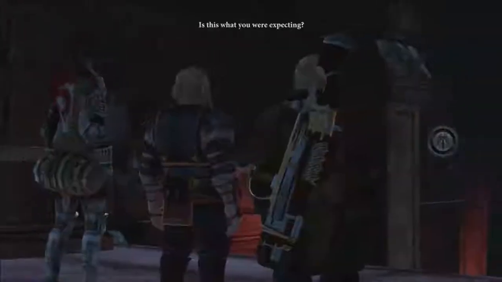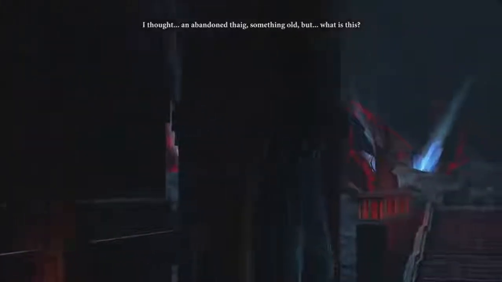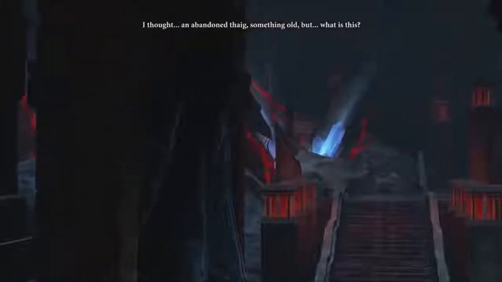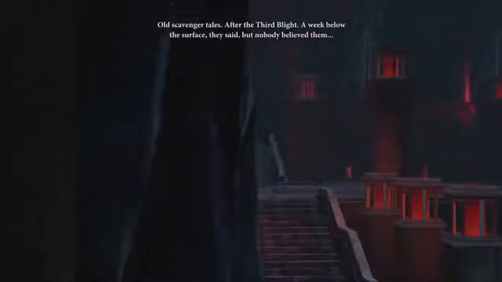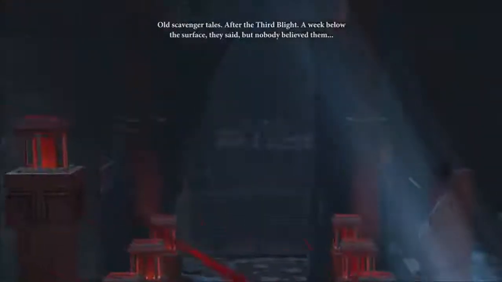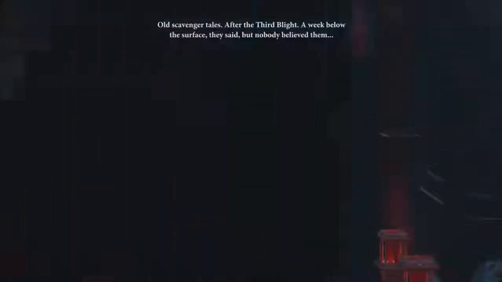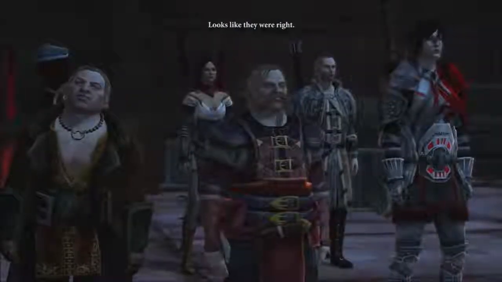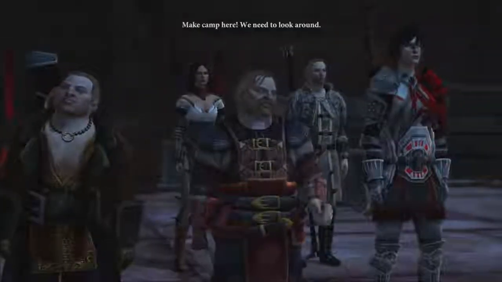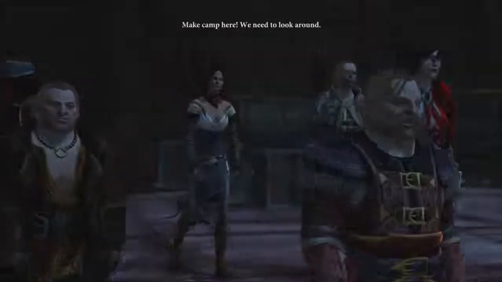Holy shit. Is this what you were expecting? I thought. An abandoned dike, something old, but... What is this? How It's did very you even red. know it was here? Old scavenger tales. After the third blight. A week below the surface, they said. But nobody believed them. Looks like they were right. Make camp here. We need to look around.